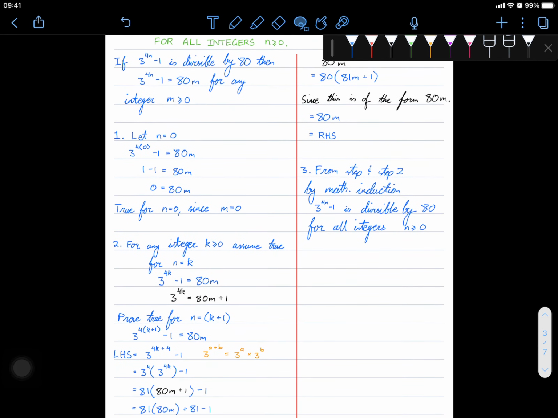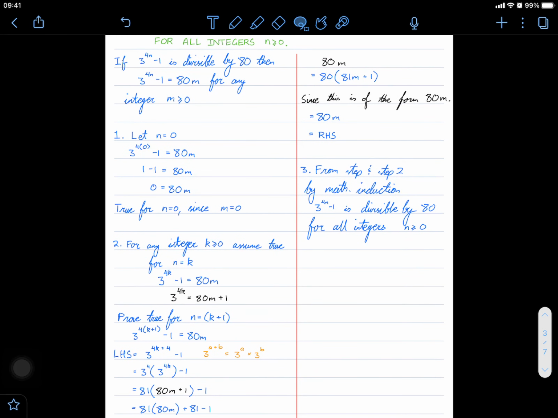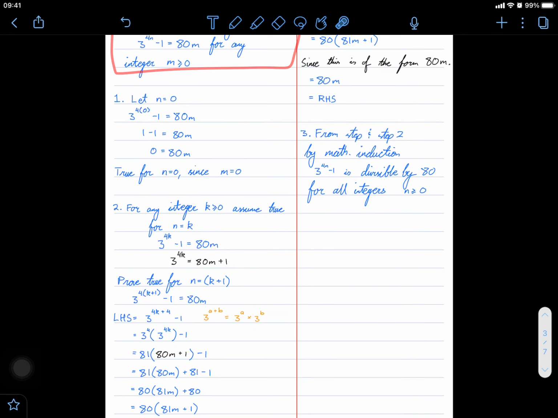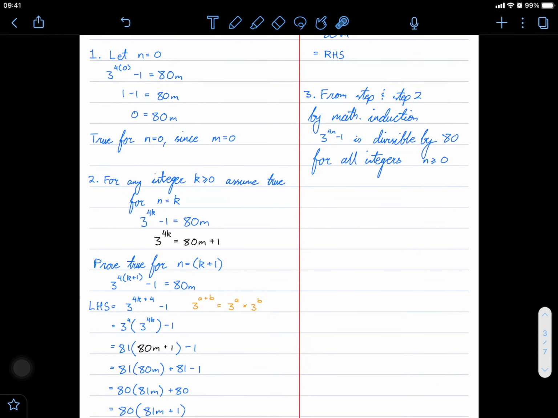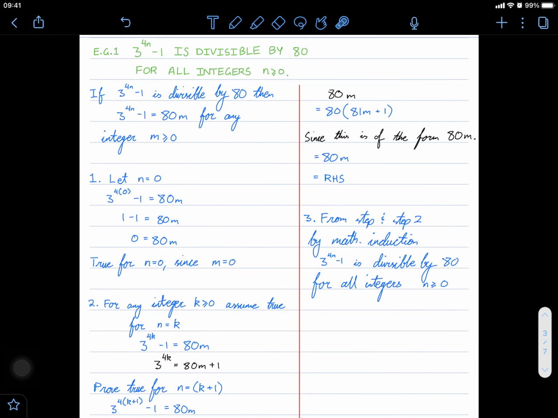So, I hope you can see that there's not much more difference other than this first part. And that's essentially it. It looks pretty much the same. It's the same principles being applied. And yeah, I hope that gave you an insight into the method being applied to divisibility tests.